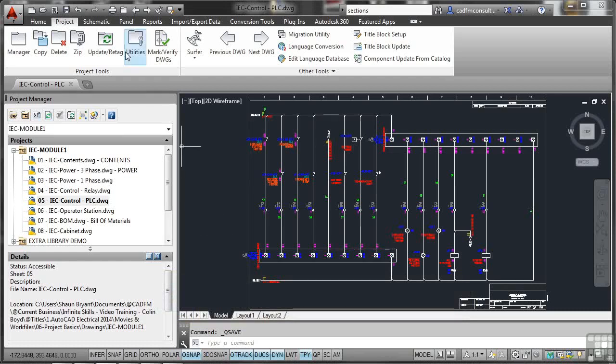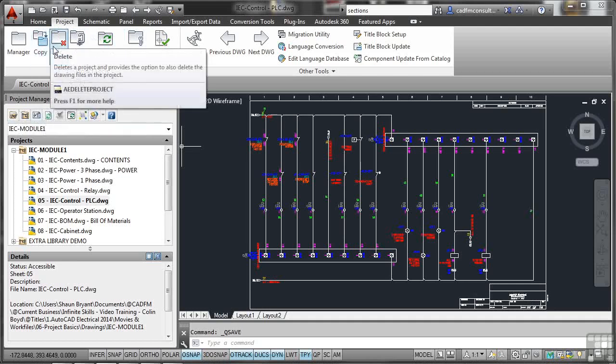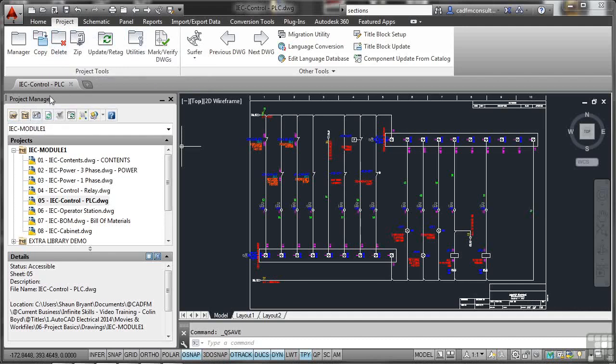If I go to the project tab, I've got copy project there, like so. And also down here, have I got copy project here? Let's have a look and see whether it's on the project manager itself. As you can see, as I scroll along, it isn't. So sometimes you do have options here, but they're not available here and vice versa. So to copy my project, I click on copy there, like so.